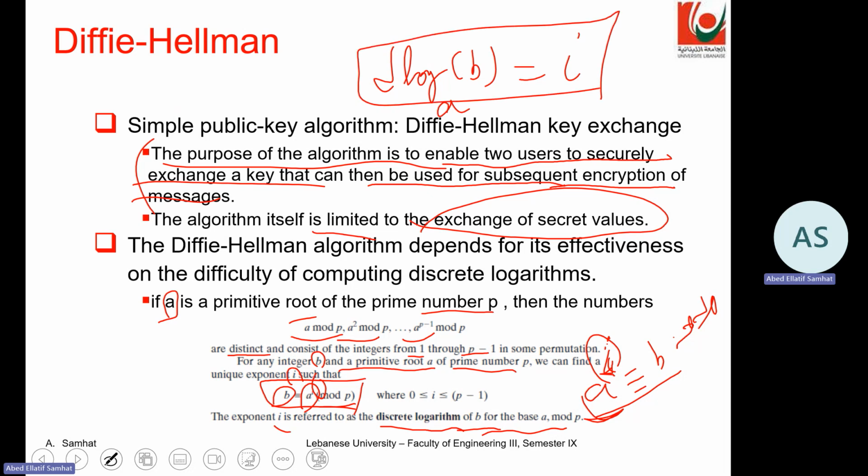It's a very important and well-known problem, because it's very difficult. If you have a and i, you can calculate a to the power i, and after that you find the value of b. This is typically what we can do. But if you have a and you have b, it's very difficult to find i, and this is the discrete logarithm problem.